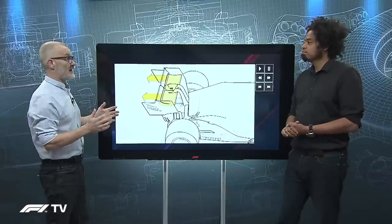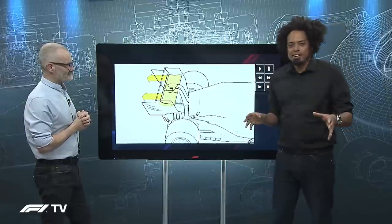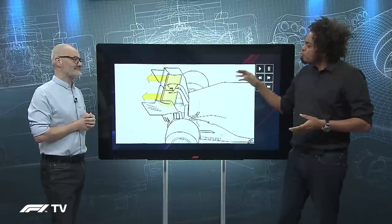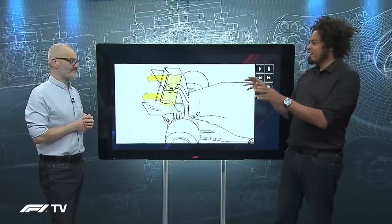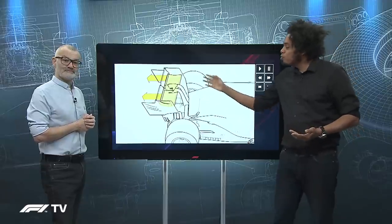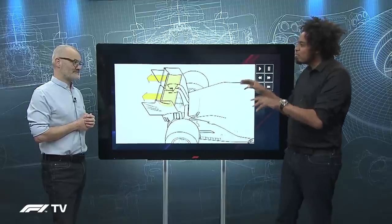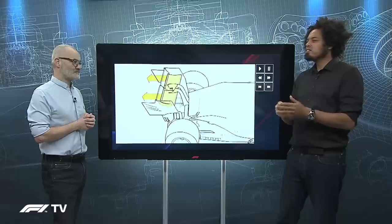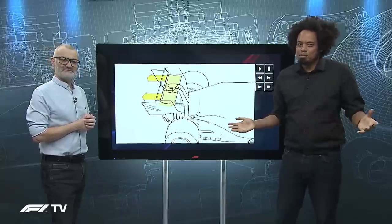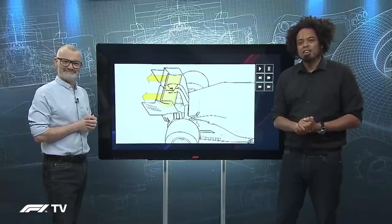So far all teams have passed the tests, and people would argue this argument is now over — but it never is. There are lots of other ways to play about with clever aerodynamics. The rear wing argument, I don't think it'll ever end in Formula 1. Even next year with the new regulations, there are still gains to be had, though it'll be much harder with the new shaped outer rolled edges on the 2022 car. Testing a car statically is very different to how the wing performs dynamically on track — so it's always going to be this test between the rule makers and the teams trying to make the best out of the technical regulations.